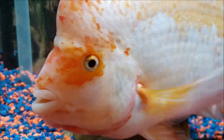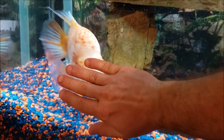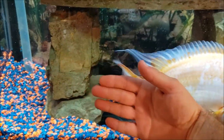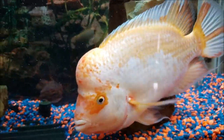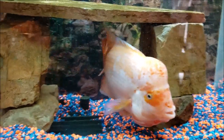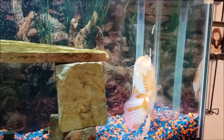But let me give you a close-up of him. To give you a size reference, there's my hand. He's a good size. So let me go ahead and stop this. And then when I get up there and start taking rocks out, my wife's going to record.